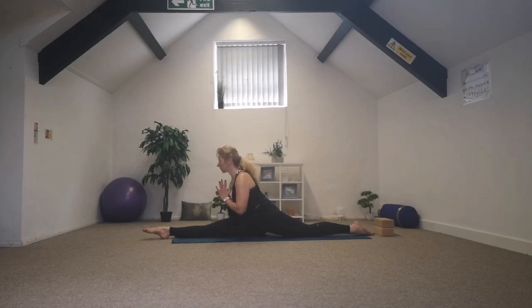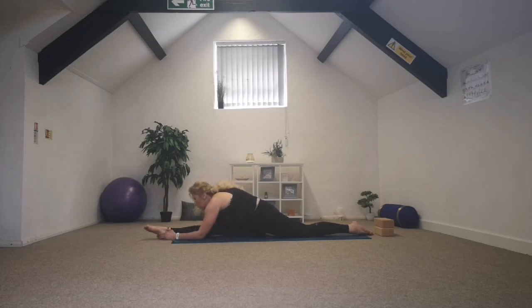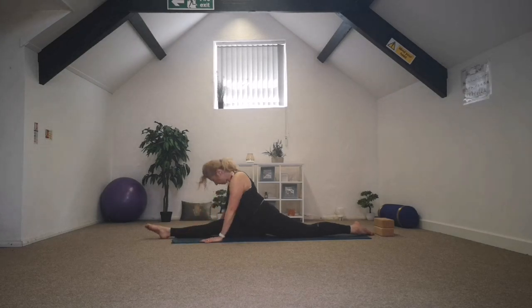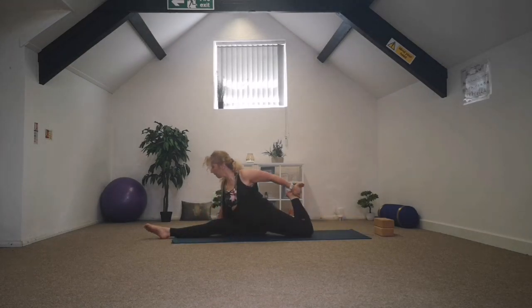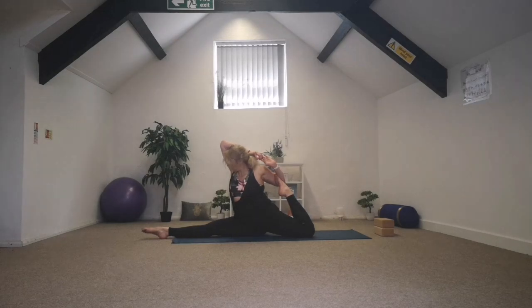Place your hands into the chest position, into the prayer position, lifting a little bit more. If you want to take some movement into your shoulders, if you want to grab the front leg, release the head down. Walking the body up. If you want to play with the pose, you can bend the back leg, maybe bringing the toes to the crease of the back arm and interlock the fingers, pushing the chest back, opening your chest.